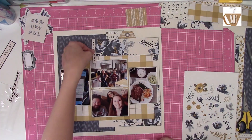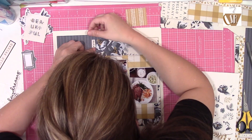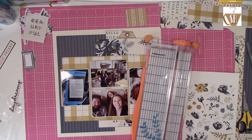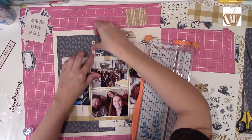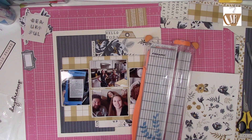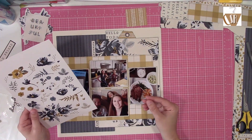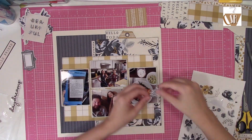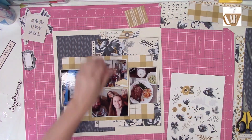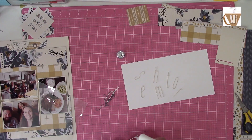For me, inking the edges helps me distinguish and separate the papers when I look at them. Inking the edges is kind of a personal preference — sometimes I'll do it, sometimes I won't. A lot of times it's more about the brand of paper. For me, My Mind's Eye — just the feel of the paper — makes me want to ink the edges, whereas something that's more bright and white-based, like Doodlebug or Bella Boulevard, I typically won't ink the edges, but that's not 100% consistent either.